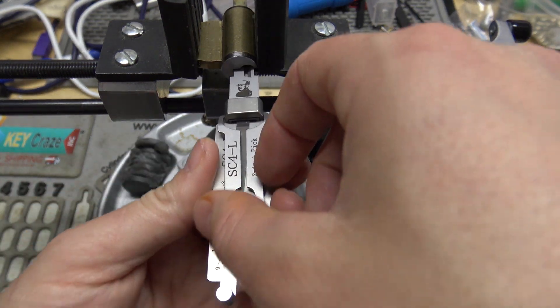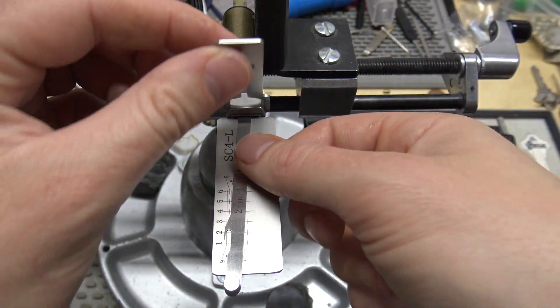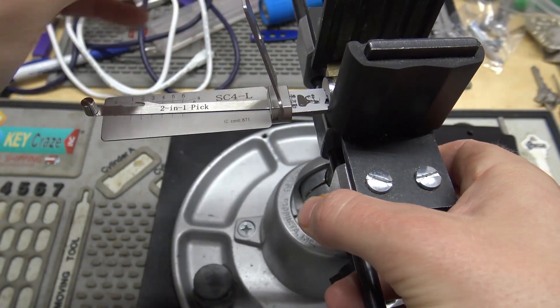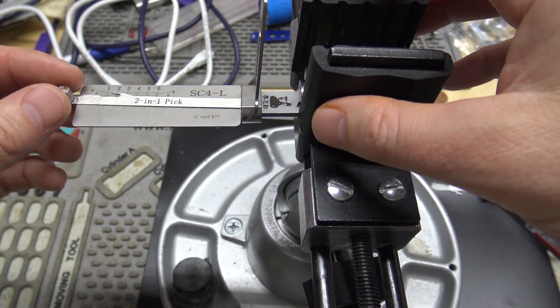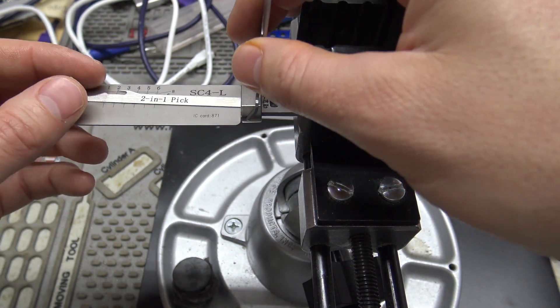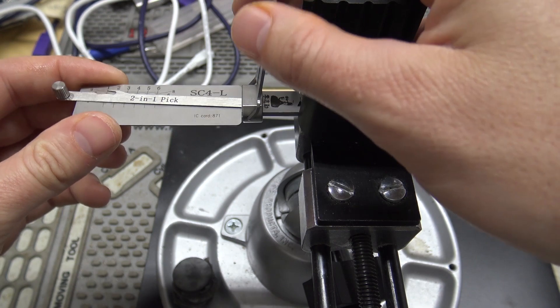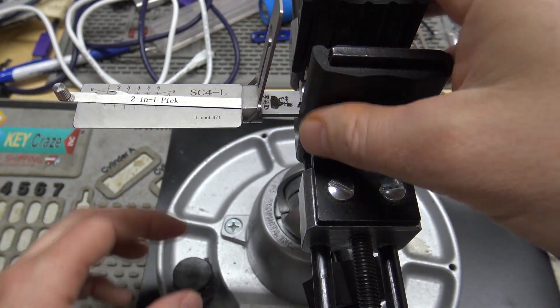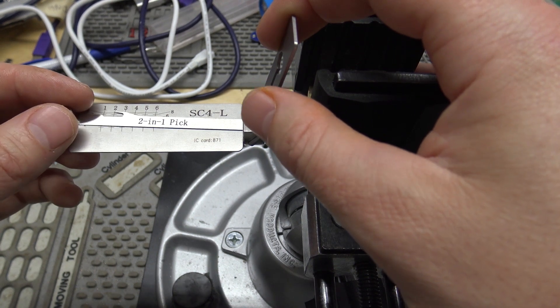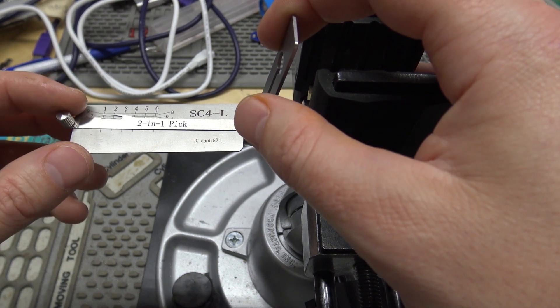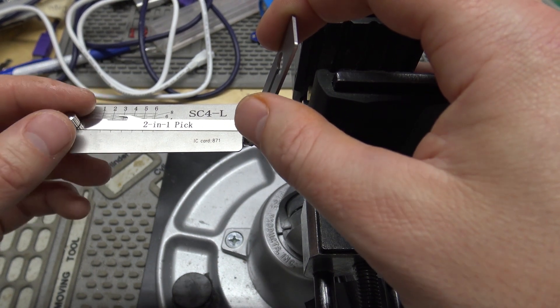The SC4-L, that's going to be fitting in the lock like so. And then you're able to pick it where gravity is not working against you or the lifter is coming off the scale there. And you can actually see clearly what you're doing. And of course, the main thing to me is the fighting gravity part that makes it hard when it's upside down.